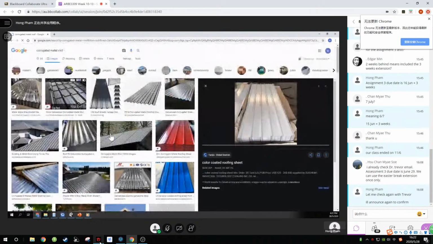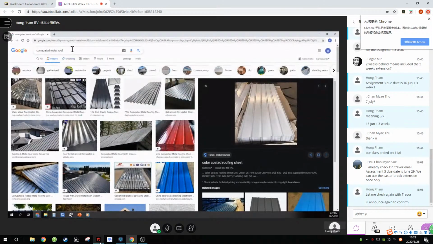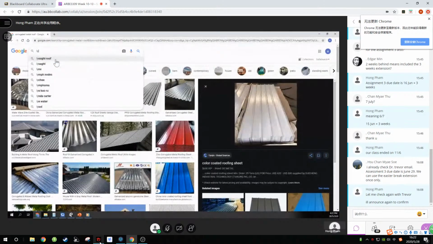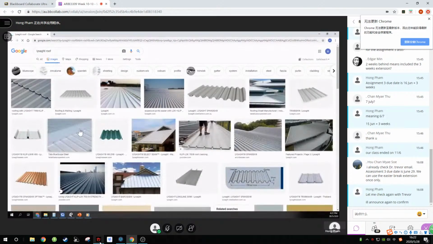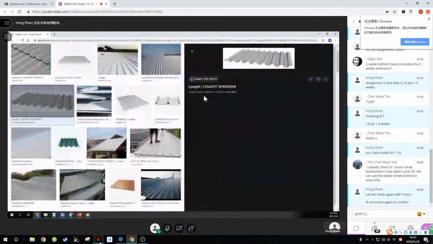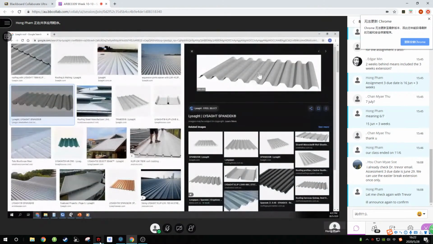So there are a few famous brands in Singapore. There's one famous, it's called Lysaght. Okay, Lysaght roof. Very popular. I think most of Singapore landed houses are using this one. Lysaght. Colorbond. Colorbond is not a brand name, okay?